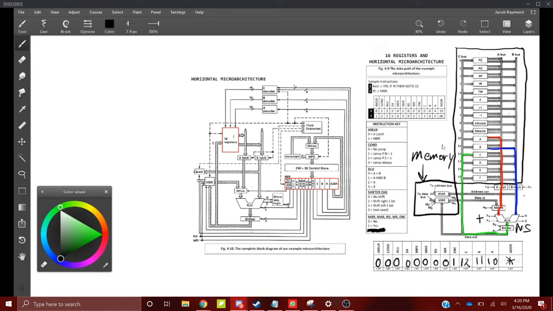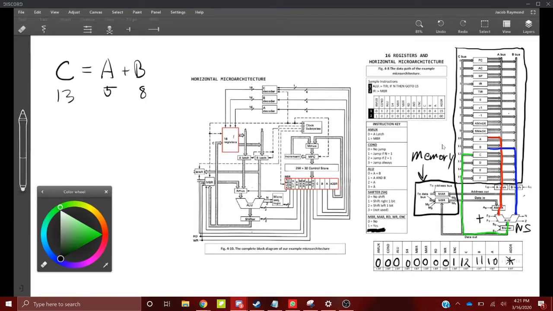But the goal at this level is not to figure out what exactly the instructions are doing, right? When I'm doing C equals A plus B, I'm not saying, oh, well, A is 5, B is 8, so that means C would be 13. What you're really doing is you're just saying, okay, how can the CPU perform this instruction regardless of what A and B are? So you're never really going to need to know what N and Z are.